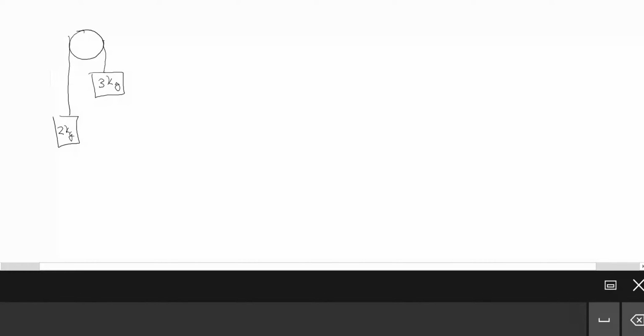In this video, we're going to look again at a pulley system that has two blocks on either side, and we're going to solve for the acceleration of the system, and then we're also going to solve for something new. We're going to look at the tension in each of the strings as the system is moving. So we're going to call this side T1 and this side T2. In order to solve for both of the tensions, we must first solve for the acceleration of the system.